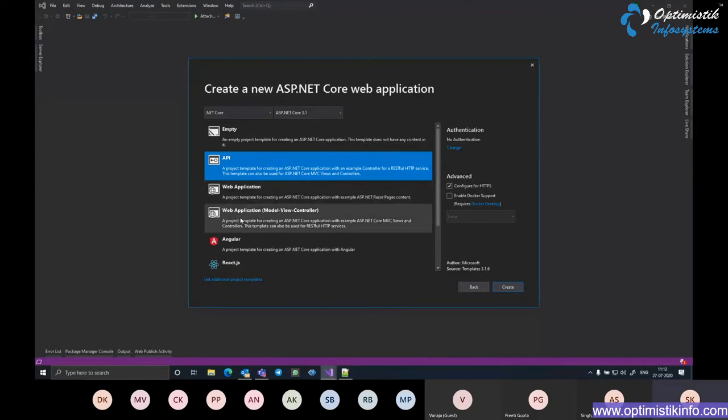Then we have another template named as Web Application Model View Controller. By name, it should be clear that it gives me the MVC pattern-based sample created with a couple of controllers by default coming in, and the associated views by default coming in, and that's what I get there. Though it doesn't matter which template I use over here, I can start with empty and I can put MVC stuff into it.